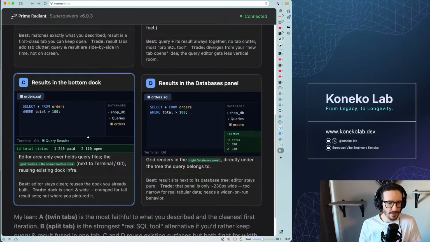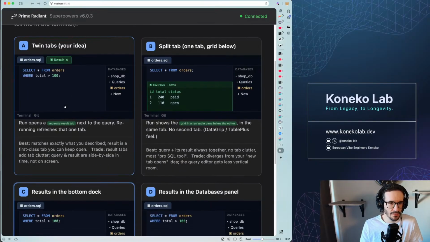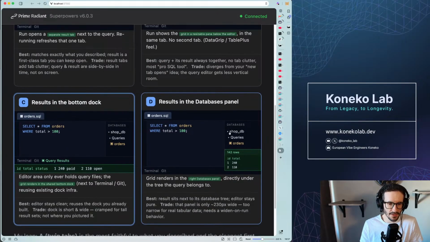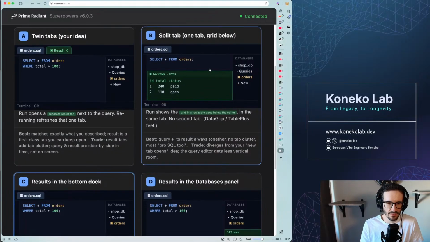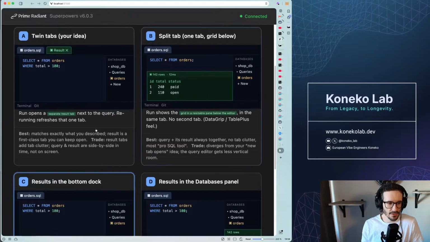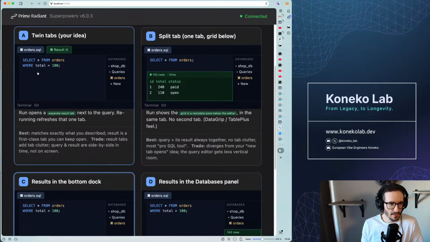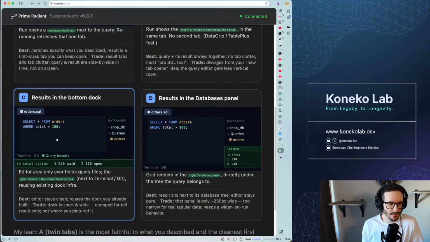I consider one of these two, either A or C, because it doesn't make sense to have it in this panel. It's very narrow, doesn't make sense. This, I don't like as well, because this is a completely new design and I don't want to have a special handling only for that case. This isn't necessary. This isn't the type of project that requires such an exception. So A or C.